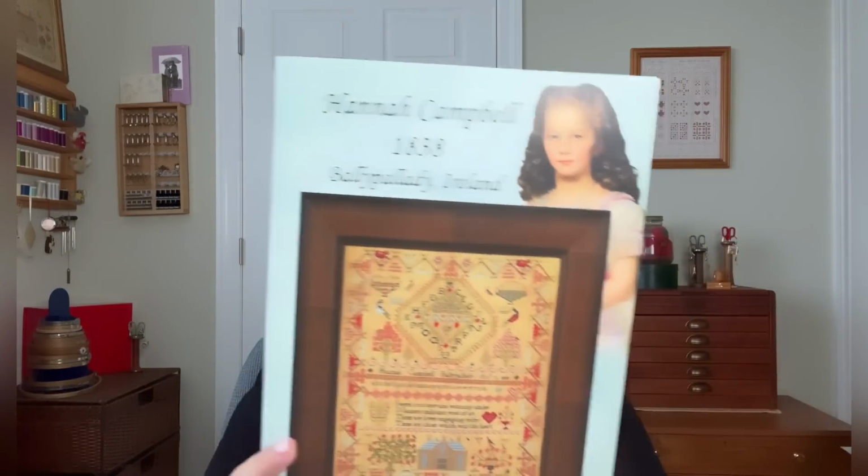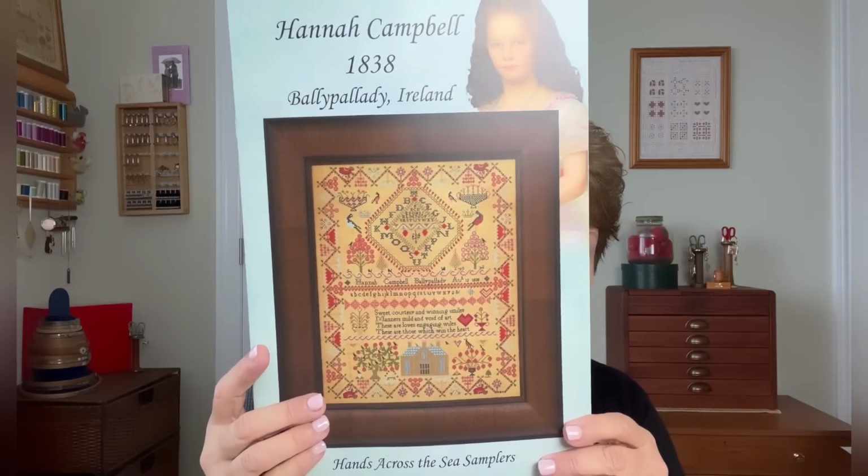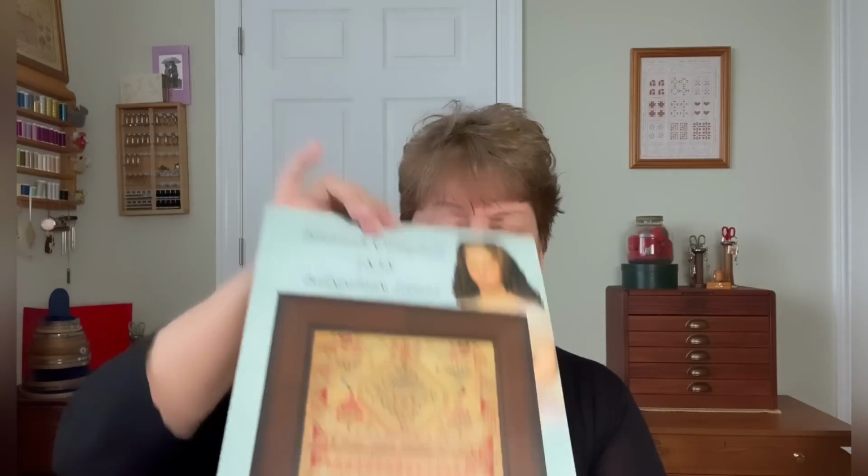Now, I also started, it probably was right before the last FlossTube, the Hannah Campbell Stitch Along, which is being done with the group on Facebook. Kathy Ray, I think, is one of the leaders on that. I think there are several other people as well. Sherry is the one leading it, actually, I think. But Kathy has done a video with Nicola about it. It's divided up into 15 months, so I finished month 1.